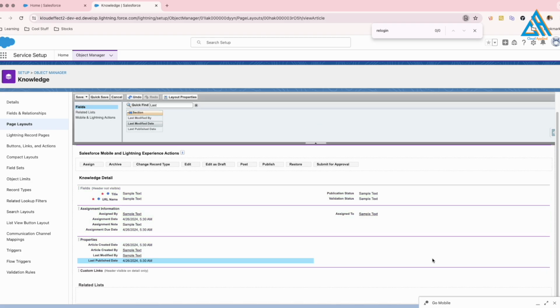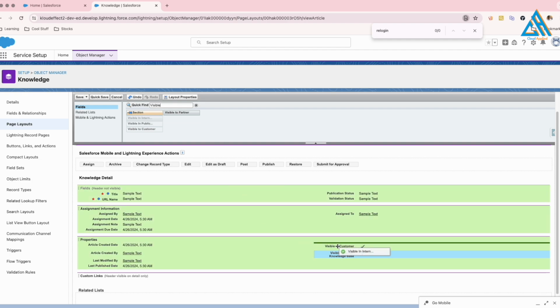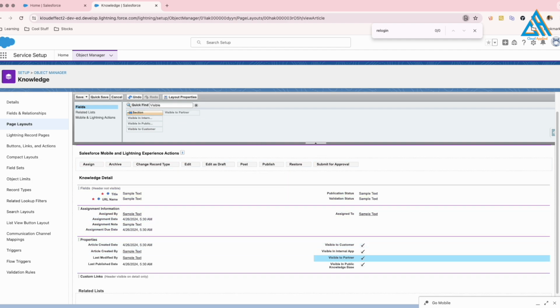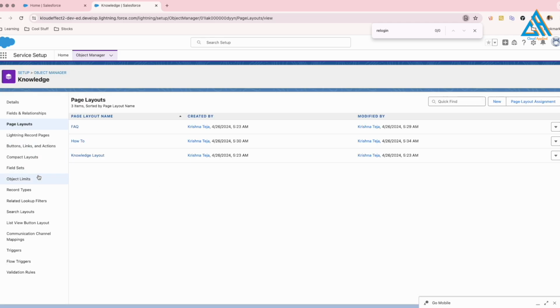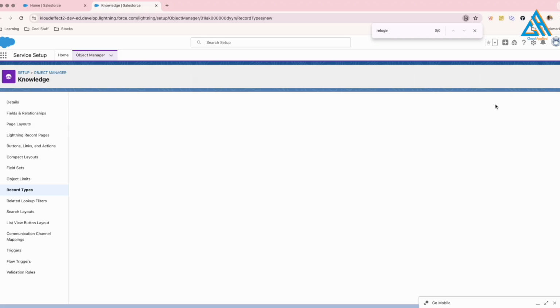So in those scenarios, what we do is we have all these settings like visible internally, visible to customer. So as an author, you can decide who can see your articles despite they have access to the knowledge articles. So this is another layer of security that can be applied.